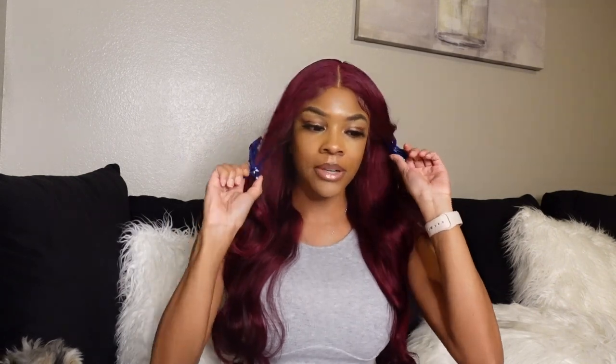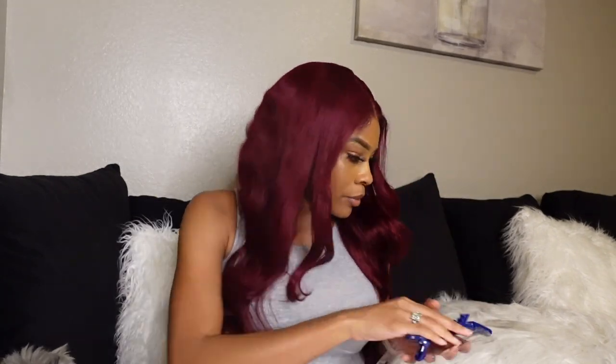I used the comb, I used the edge brush, and the other few things, oh my gosh, I forgot about these. I would have been using these. If you watch the video, you see me struggling to keep my hair up, and I could have, wow. I think the butterfly clips are what I use. I think these are called something different, if I'm not mistaken. I don't know, but these hold so good. Like, look how good that holds. So I love these kind of clips. They also give you a wig cap, and then some lashes.